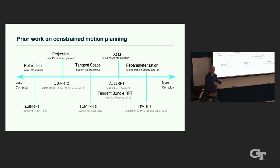So if we still could sample and pretend that everything that's not inside this inflated manifold is in collision, everything that's inside that manifold that's now been inflated a little bit is valid. That's the simplest trick. Basically, just don't deal with it at all. Just fudge it a little bit. Then you can use things like projection, where we have an implicit constraint function. We use kind of Newton's method so that if you're off the manifold, we minimize until we are on the manifold.